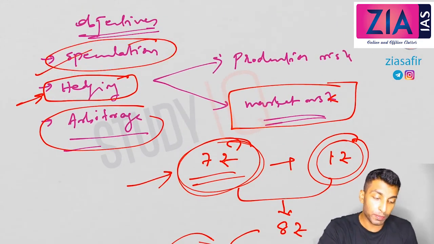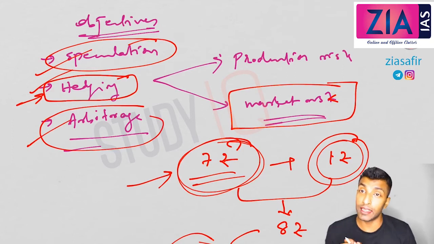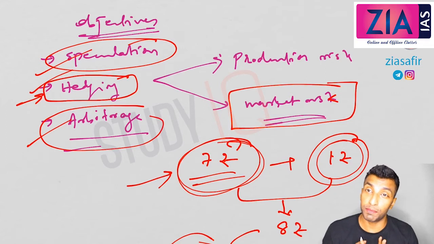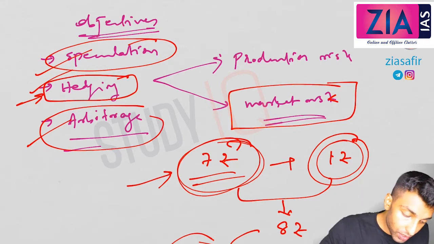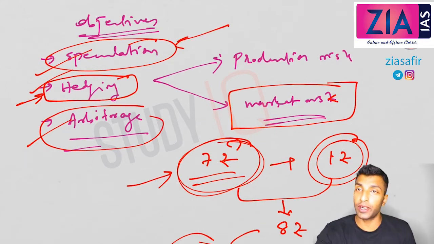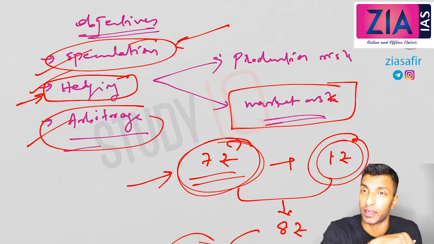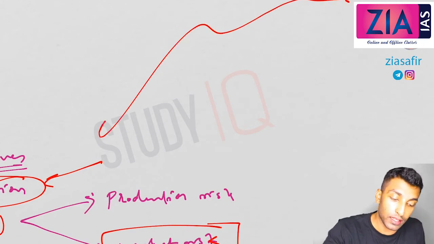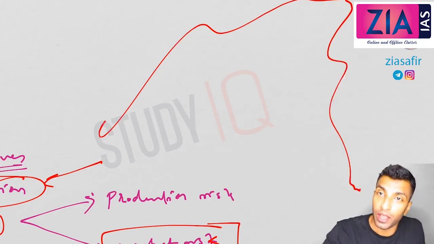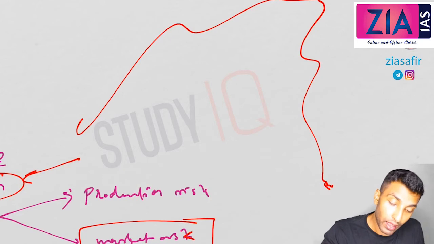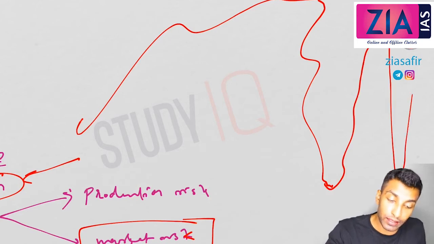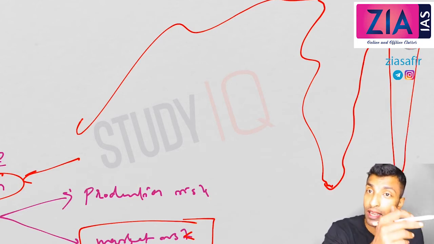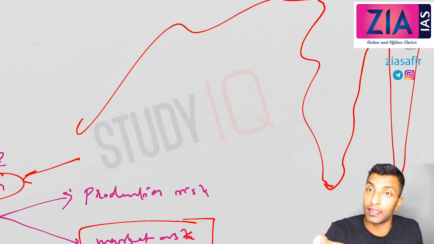So the objectives are speculation, hedging and arbitrage, and it is actually promoted by SEBI. I hope you understood the reason why it is promoted by SEBI. Because of this, it actually reduces the fluctuations in the spot market. Otherwise, the spot market will fluctuate like anything. Immediately when you see demand it goes up, and it comes down when you see selling. When people are buying, it goes up again, and this kind of fluctuation is not expected and not desirable.